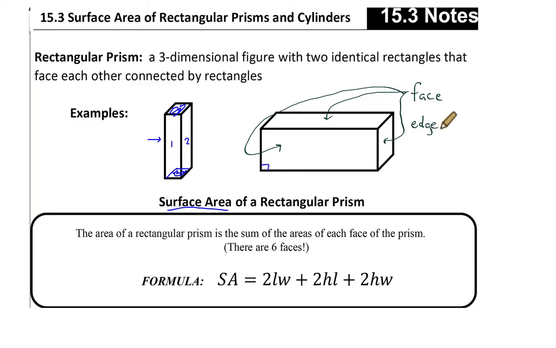Now, if we talk about an edge, we're talking about the line that connects two faces. All right, so you think of it as, what's the edge? It's like the edge of a table. Same. I mean, it's the same language here. This point right here, where 3 edges come together, that is called a vertex, but we will not be needing that. Today, we're just going to figure out how to calculate, as we said, the surface area. So it's the area around the outside of this prism.